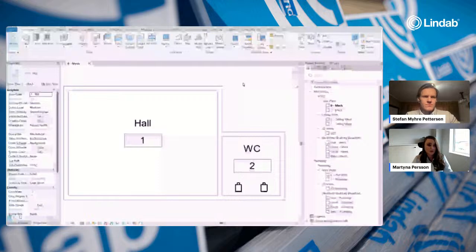I would like to also mention that in Revit, with the Cadvent plugin, you can draw with our ducts, circular or rectangular. We have also other functions like duct approximation, where you can convert non-Lindab products to the matching ordering code for each duct and fitting. Yeah, you just need to explore the plugin. It's completely free, and you can download it on lindab.com or on the Lindab local page.